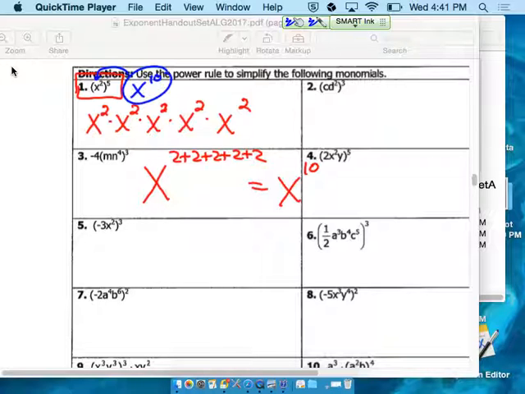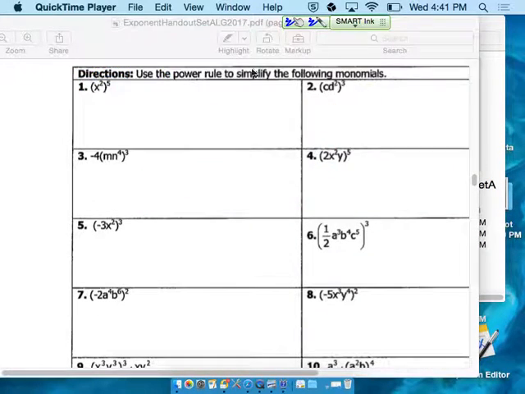Let's look at number 2. So here I'm cubing, and here you can see I have 2 things in the parentheses. So each factor inside the parentheses will take the third power. And the d would be 2 times 3, so that would be raised to the power of 6. And let me clean the board up a little bit, and we'll do a few of these together.